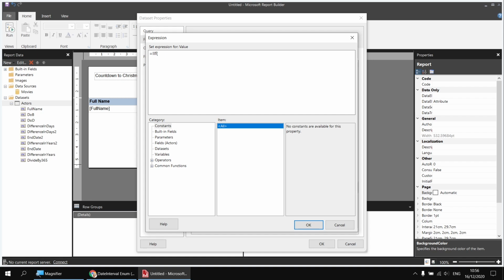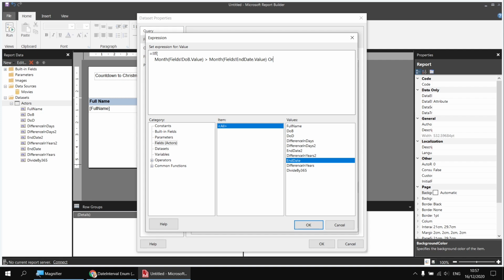And the first condition I want to check is whether the month of the actor's date of birth is greater than the month of the end date that we're comparing it with. So I'm going to use the month function, and then I'm going to go to my fields list and double click DOB, close the round brackets, and then check if that is greater than month, open some round brackets, and then check the end date, and then close the round brackets. So of course, because we're in December at this point, this is a little bit of an irrelevance to test. But of course, if we're in any earlier month, then this is important. So that's if the month is greater than. We know that the birthday cannot possibly have passed in the current year. So I also want to check then using the OR operator.